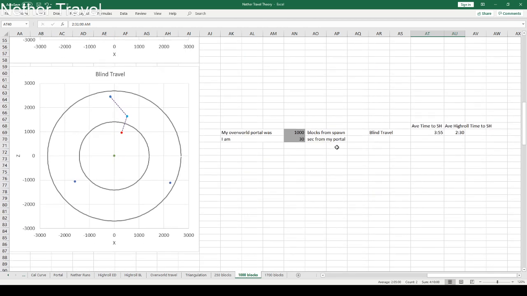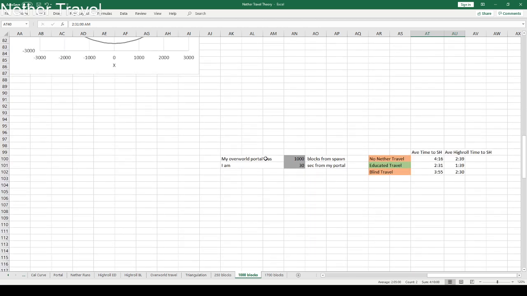If we go to the blind travel, the results are going to be about the same as before because we're still picking a random direction. We're still going to be about 1,000 blocks away. And so if we compare all three of them, we can actually see that educated travel wins out in this one by a significant margin. So the further out your overworld portal is from spawn in general, educated travel is going to edge out as the best method.